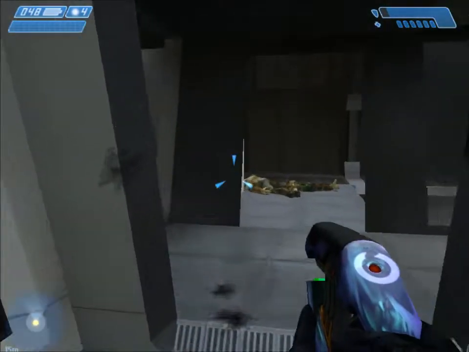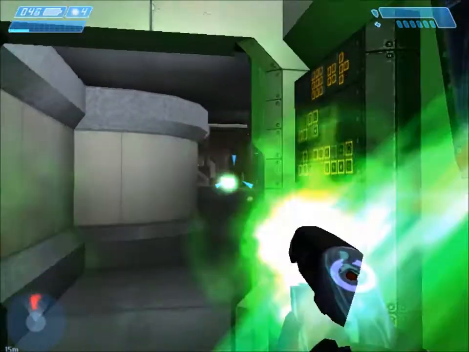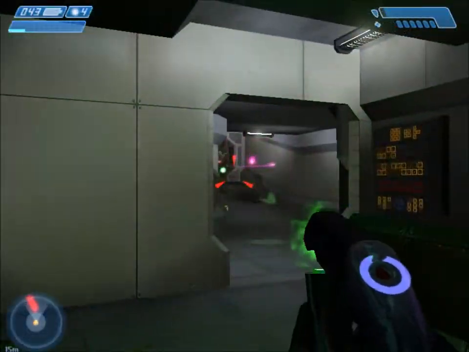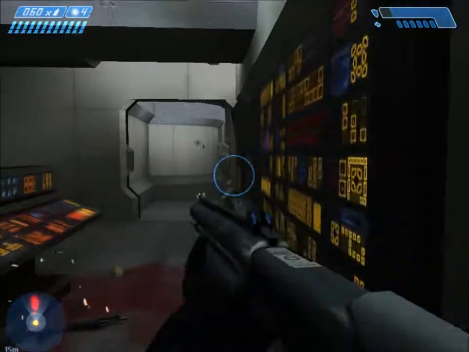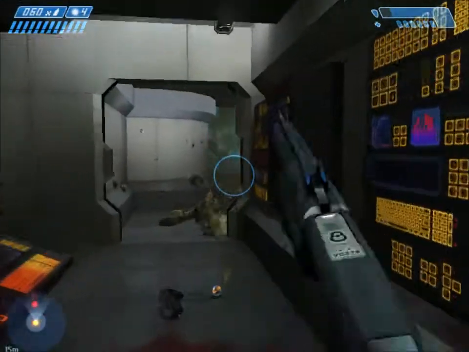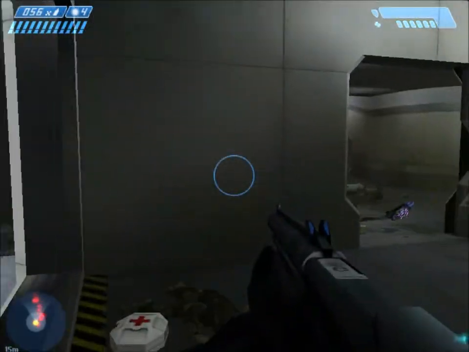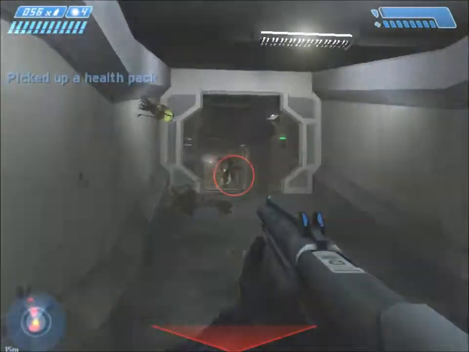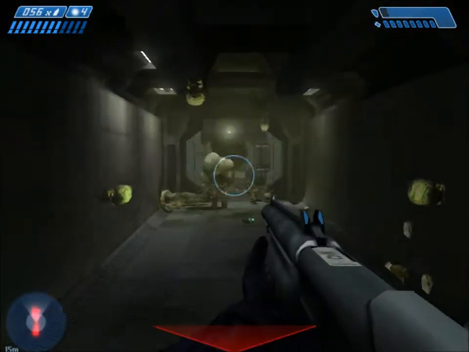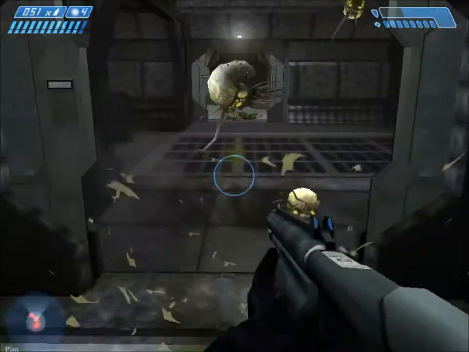Despite that, I think I'm going to have to recommend staying back and killing them from back here for a little while. I don't know why, but it usually helps if I do that rather than just rushing forward immediately. I honestly don't know why that works better. It just does. But yeah, kill a few of them first, then grab your health pack and advance.